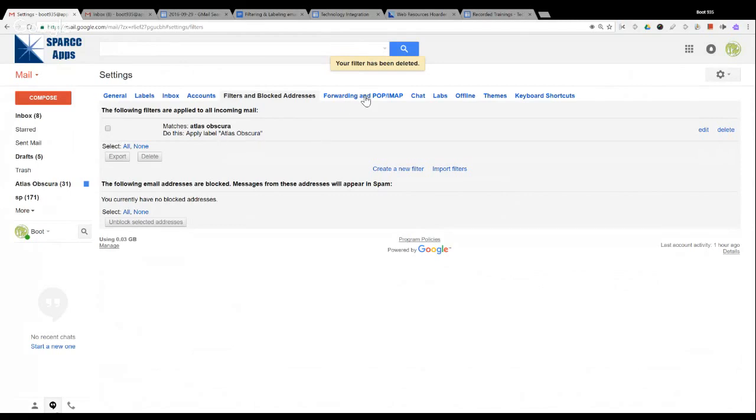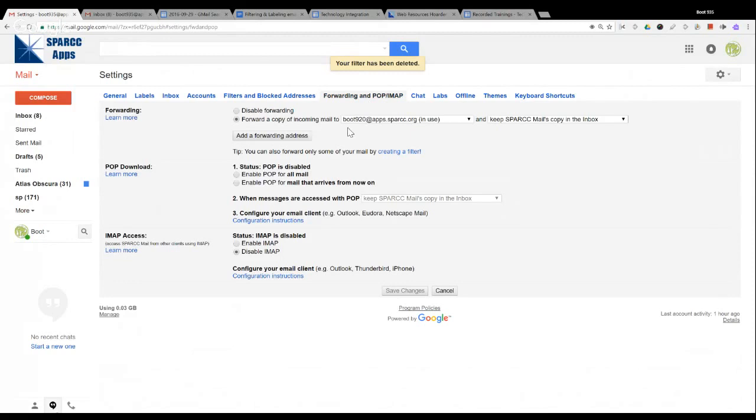The next tab over is for forwarding an email. And if you want to use this, again, you have to ask permission. So once you click on the add forwarding email address, when you choose who you want to send it to, it's going to send you a verification notice when they accept your access. Now, the next thing I want to talk about is we're going to skip over chat, and we're going to skip over a couple things.